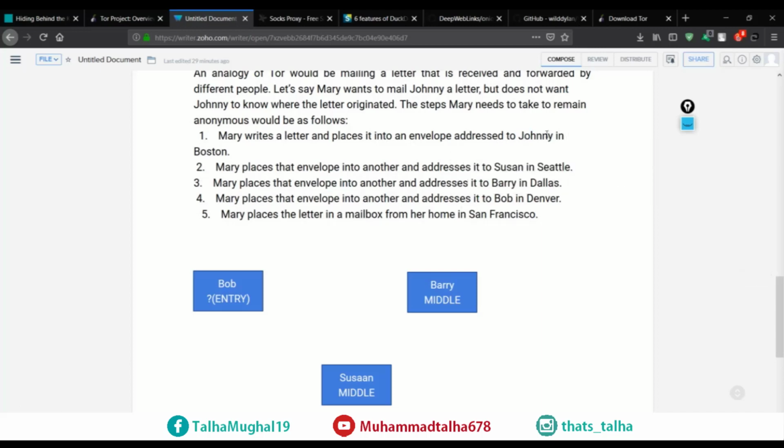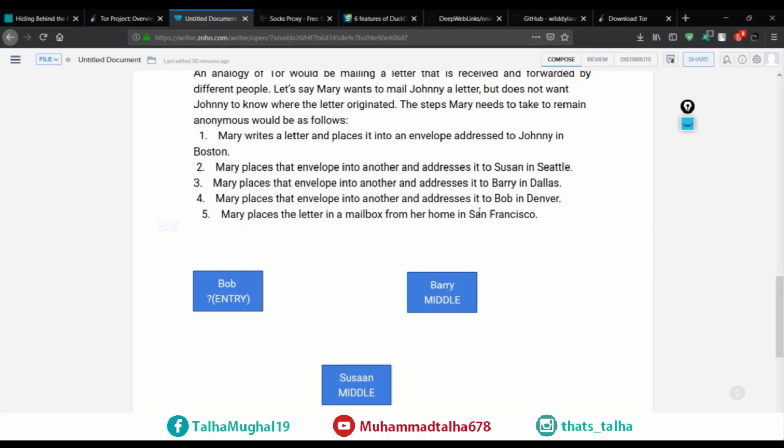That means Johnny stays in Boston, or basically there is a server in Boston. Again, Mary places that envelope in another and addresses it to Susan in Seattle. That means this is a new server, which is our Tor node. Mary then places that envelope in another addressed to Barry in Dallas, and places that envelope in another addressed to Bob in Denver, and then Mary places the letter in a mailbox from her home in San Francisco. So basically this is the place where the letter originated.